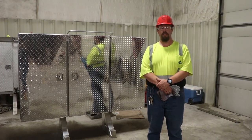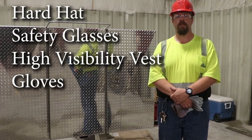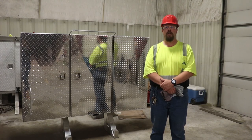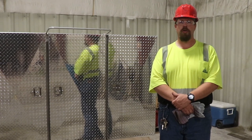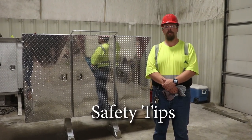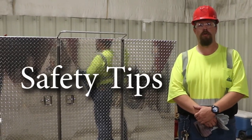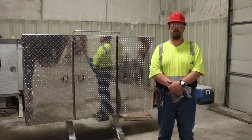Standard PPE for the flatbed division consists of a hard hat, safety glasses, a high visibility safety vest, and gloves. Even if it is not required by a customer at their location, you still should wear them, as the hard hat will prevent a possible head injury that could have life-threatening and lifelong repercussions. The safety glasses, though they can sometimes be a nuisance with fogging, are a much better alternative to losing an eye.